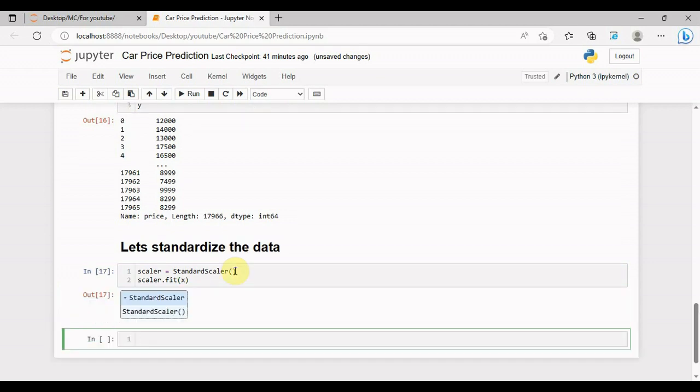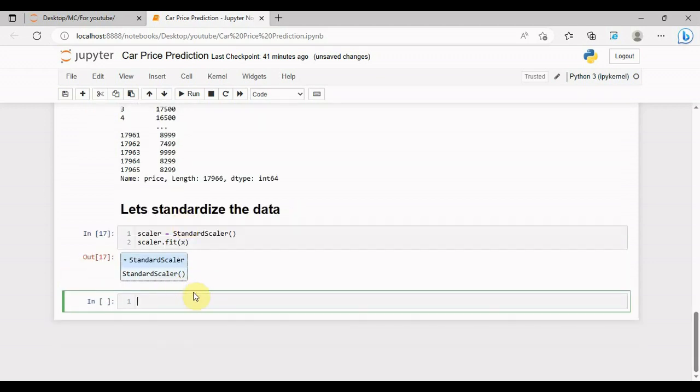Fit X, and let's run that. And you see we standardized our data. Then I'm gonna create another variable called standardized X and set that equals to scalar.transform X.